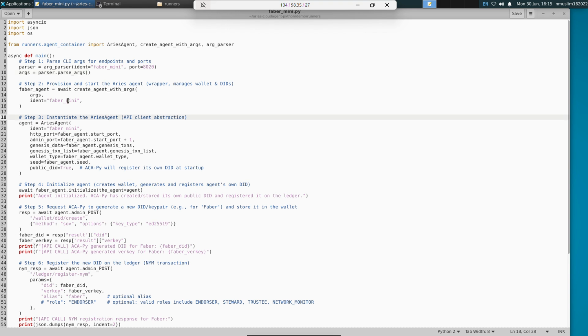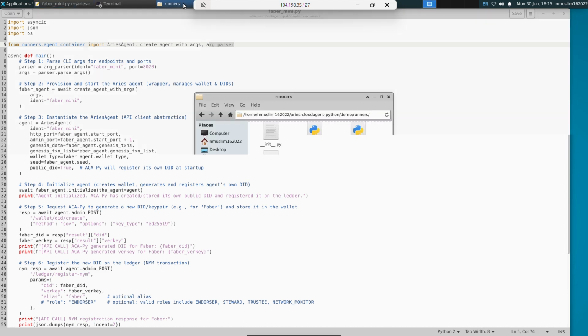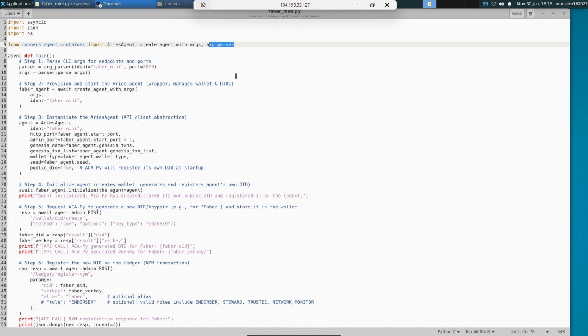The first step is that it takes some input from the user if it has some pre-existing parameters, defined in the agent container program, and it imports the argument parser.